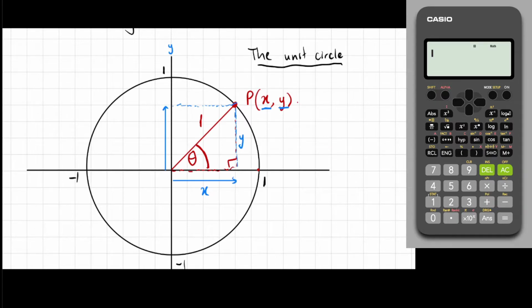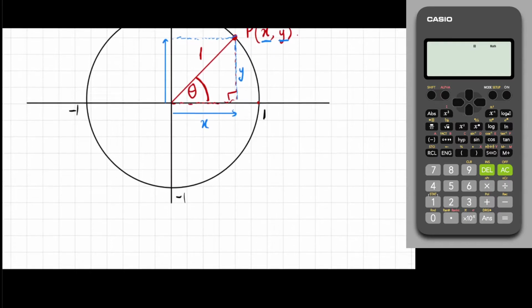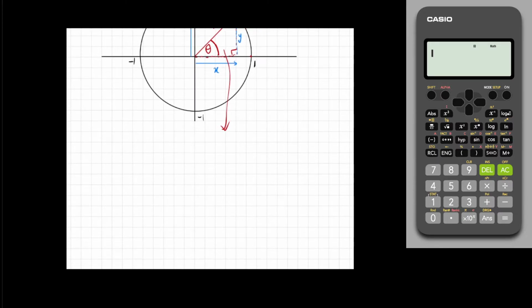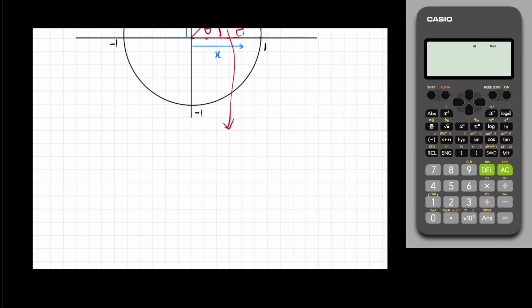Now you might be a little bit confused, asking why on earth we are doing this. Well, the reason is that we can now define the trigonometric ratios as values on this particular triangle. So I'm just going to transpose this triangle down here and redraw it. So what are this triangle's dimensions?